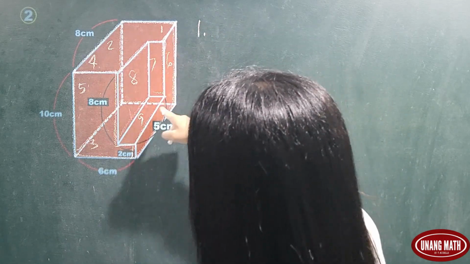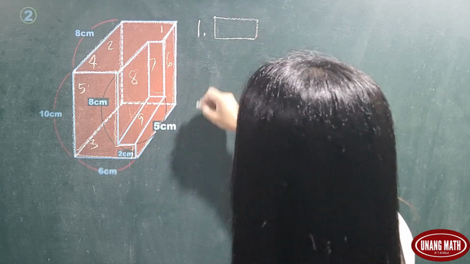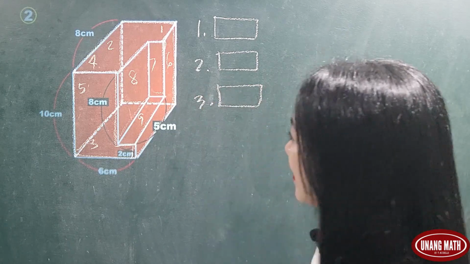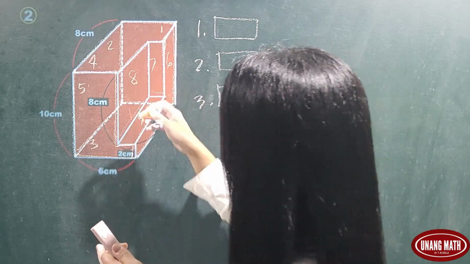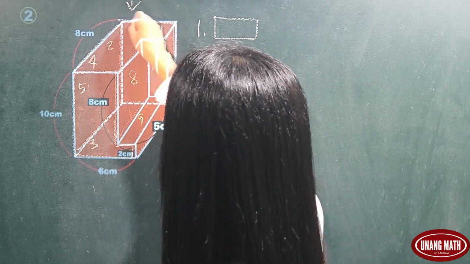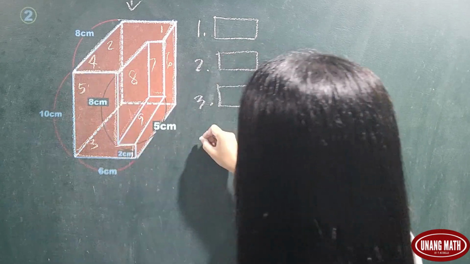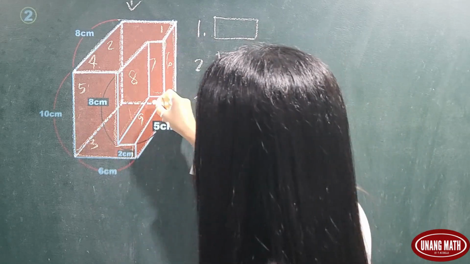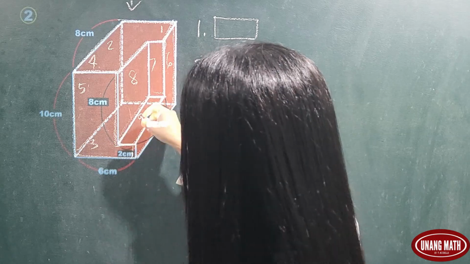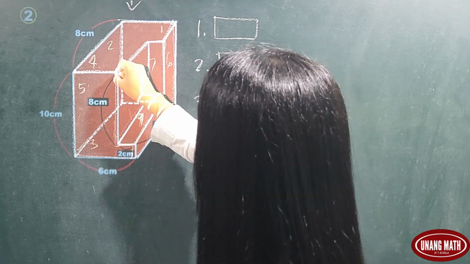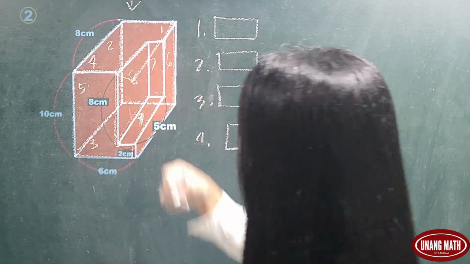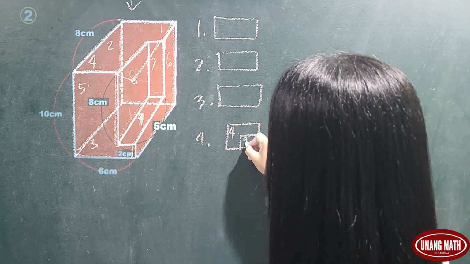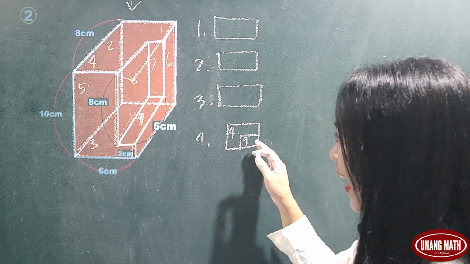We said that the first face is a rectangle. The second one is also a rectangle, and the third one is a rectangle. Now, when you look at this figure down here, this face is our fourth face. Combined with this face labeled 9, if you put this one here, then we can create a rectangle. So 4 and 9 put together make another rectangle.